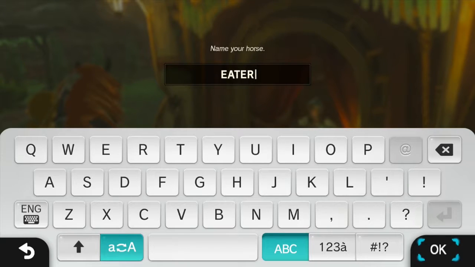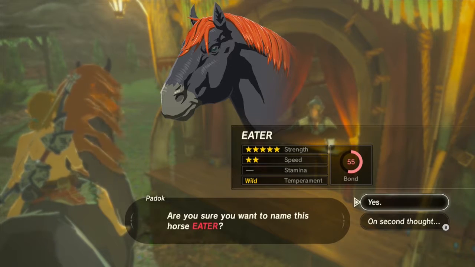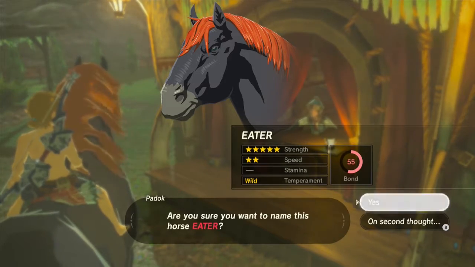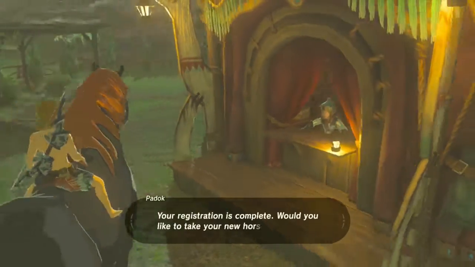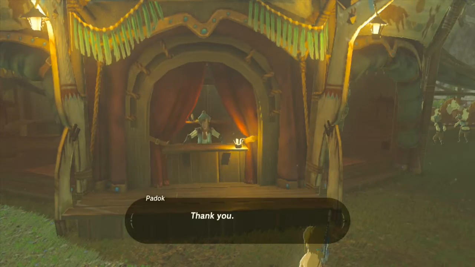As I mentioned, I'll call him Eater, as in another Monado art, and plus he ate all of our stamina stuff. So yeah, and he's big enough to eat things. So Eater it is. Just look at that strength. Yeah. He's big. He's bulky. He takes on any buff. No, board the horse. Take Eater with you.